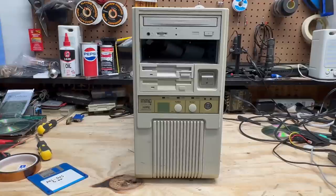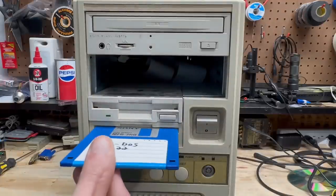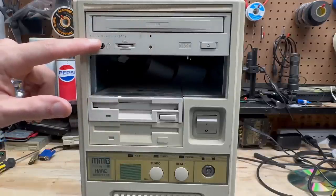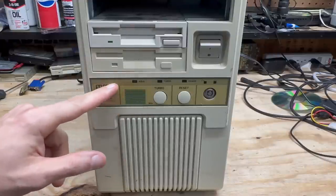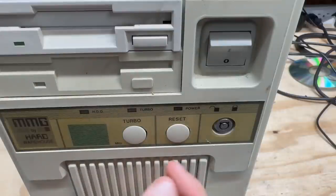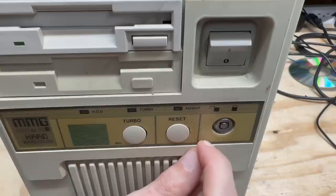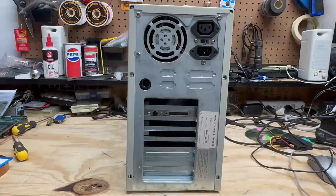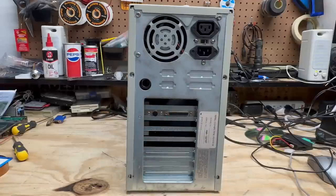Staying with the vanilla Darth Vader cases — this one has another one of those fake floppy drive covers. I used to get such a kick out of seeing people try to put floppy disks inside those. We've got an 8-speed CD-ROM drive, and faintly scribbled on the front you can see it's a Mitsumi drive. This case actually doesn't have a whole lot of yellowing either, except for the underneath of the panel. And actually now that I look closer, this still has the protective film over it — that piece of cellophane that everyone loves to peel off. I'm going to leave it on there. Not a lot going on in terms of peripheral cards — just a breakout shield for a PS2 connector and parallel port, and of course the AT keyboard connector.